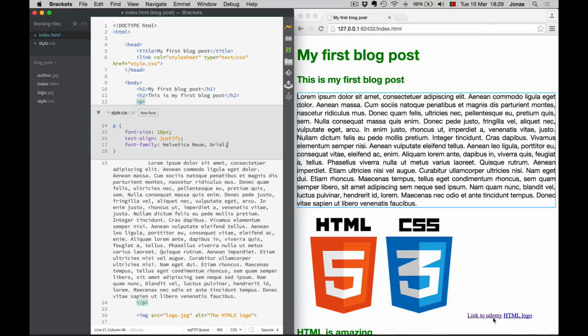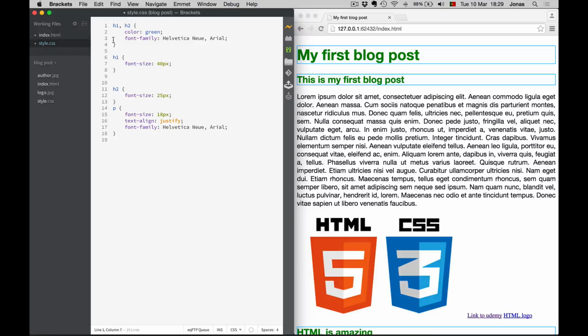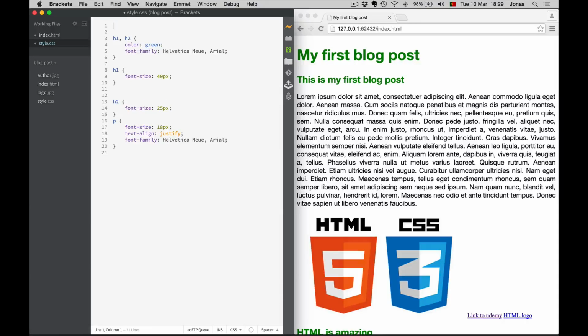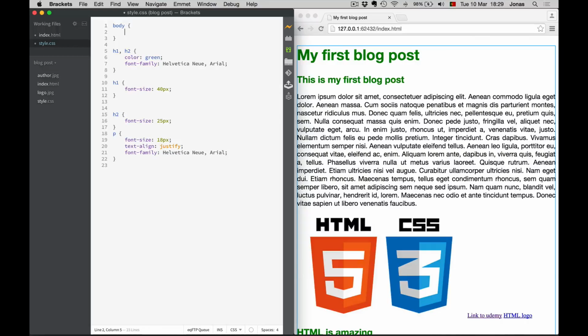Maybe you noticed that the link text is still in the original format down here. Now we could go ahead and format the A tag, right? But I will show you a much better solution. So let's switch back to the CSS file. And at the beginning, I will add a rule for the body. Since everything is inside the body, this rule will apply to everything visible on a web page. So this means all elements that have no defined styles. So this is like a global rule. So body, and that's it.